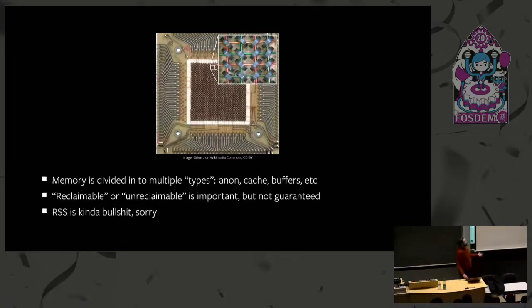Most people also know about cache and buffers, two sides of the same coin. If you ask most Linux users what they think about buffers and caches, they will say it's reclaimable. And I'm sure most of you would agree with that, but most people's understanding of what reclaimable means is a little bit off. It doesn't mean that you can reclaim it right now. It means that you might be able to reclaim it, if you ask nicely, in about 5 minutes maybe. For example, if some application is hammering some file, we're very unlikely to evict that from the cache. And the kernel knows this.